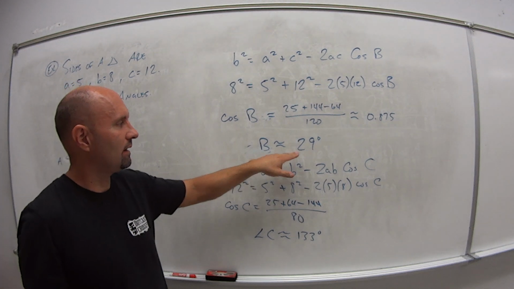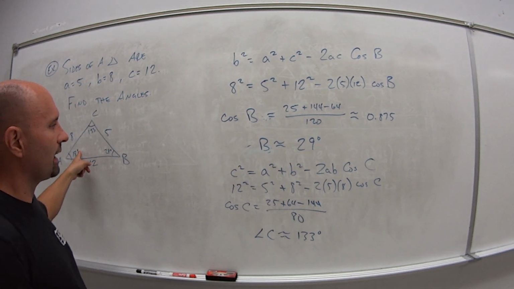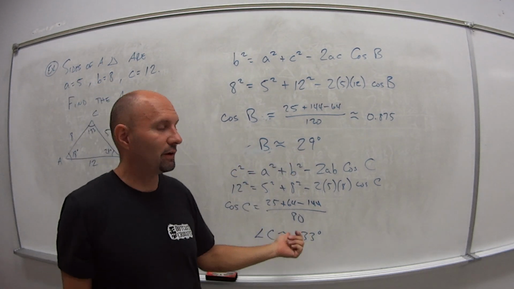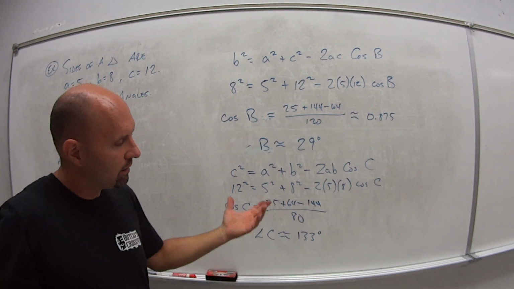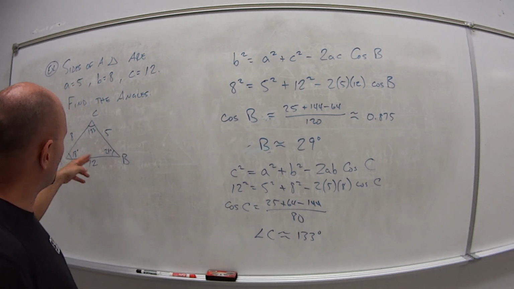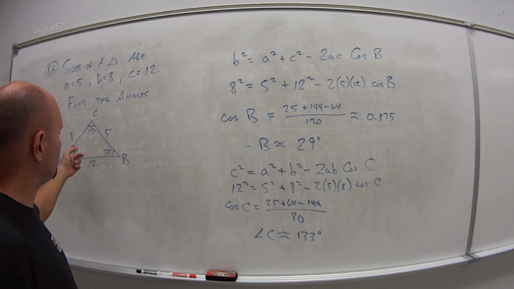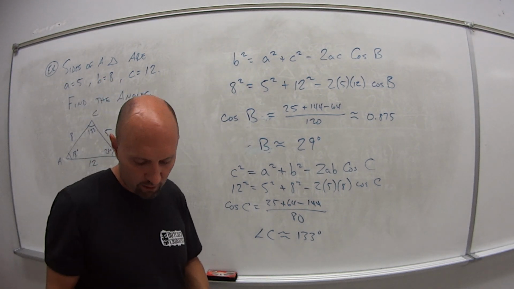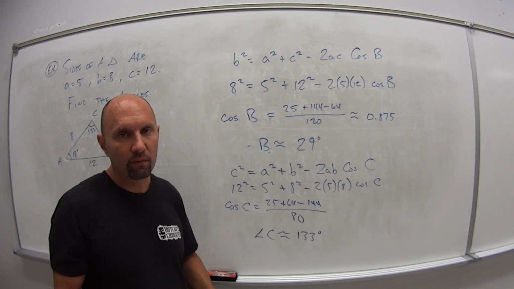Now, that being said, if either that value is wrong or the 18 degrees is wrong, if you subtract them, you're going to get the wrong value for C. So that way, at least at this point, then you could go back and check your work. If you add these up, do they equal 180? Yes, they do. So you know you would be okay at that point.